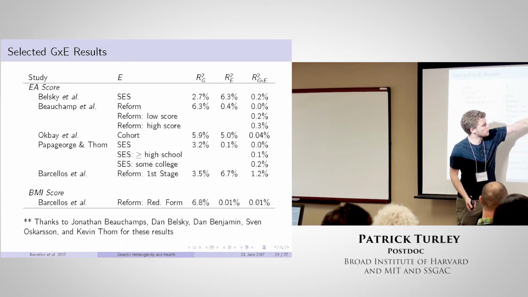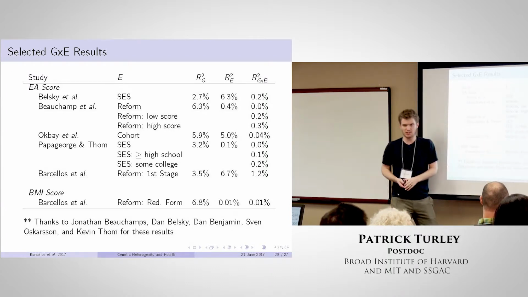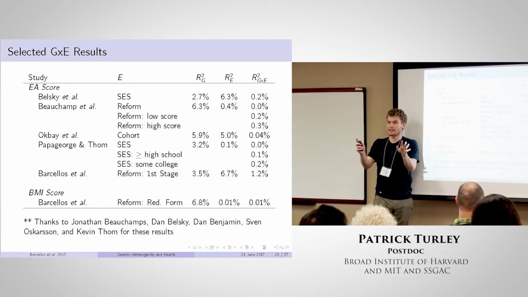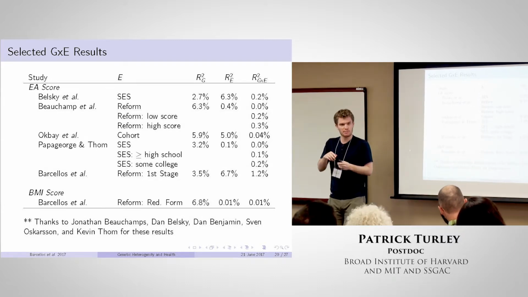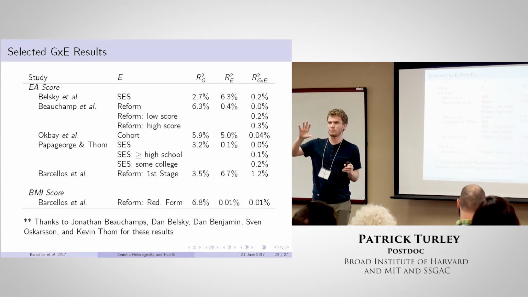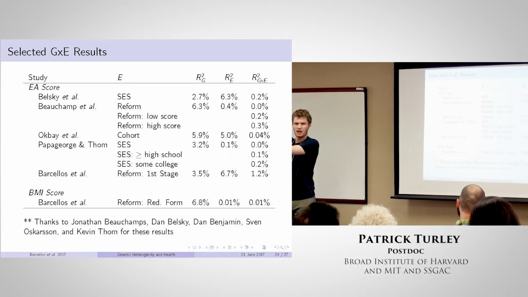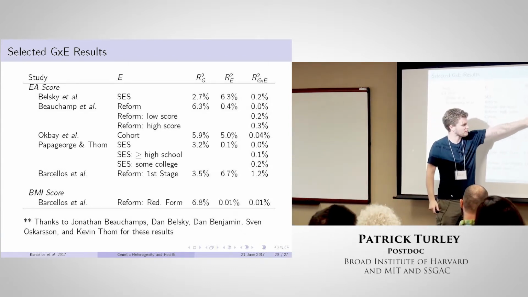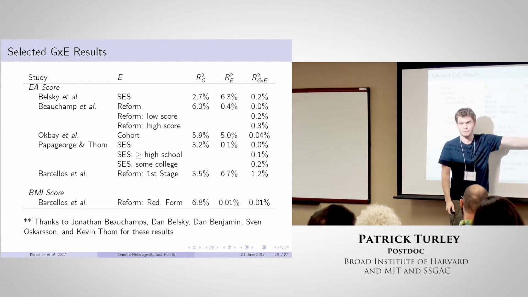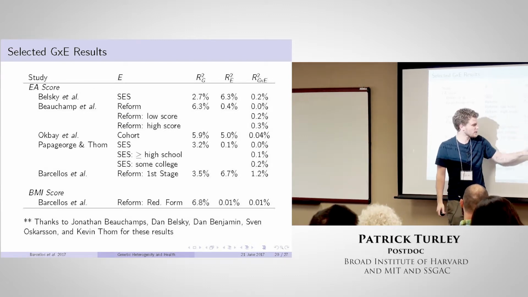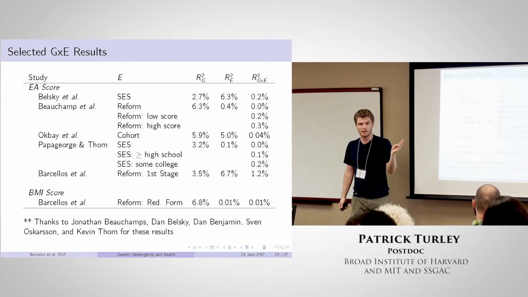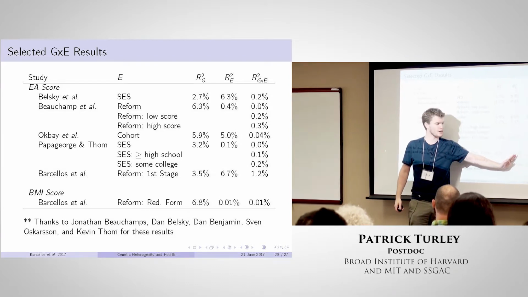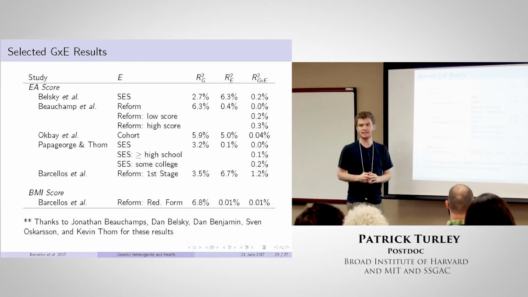But you can see that these two, though, are actual policy interventions due to compulsory schooling law changes, and those are all very small. And this is, I think, a general principle to think about when you're doing your own work. If you're doing G by E and your environmental variable is just an observational, not necessarily exogenous thing, then you can maybe expect to have larger numbers here, which are going to correspond to larger numbers in the interaction. If you're doing a G by E where the environmental variable is exogenous, then that tends to explain a lot less of the variance, and therefore the interaction is going to explain a lot less of the variance.